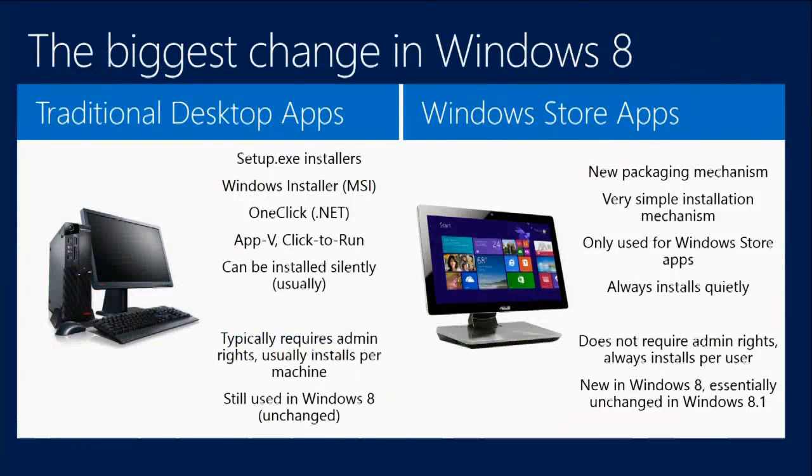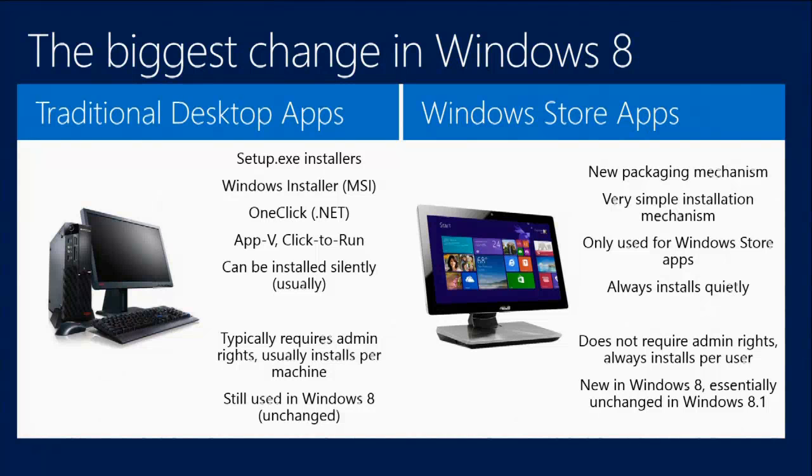So first, it's good to just understand really what are these new applications. For a long time, for every version of Windows that's been out to this point, we've had traditional desktop applications. Those have installed using things like setup.exes or Windows Installer MSI files, one-click with .NET, App-V, Click-to-Run. All of those things are installers for desktop applications. IT pros are used to those. Those are what you've been dealing with for many years.